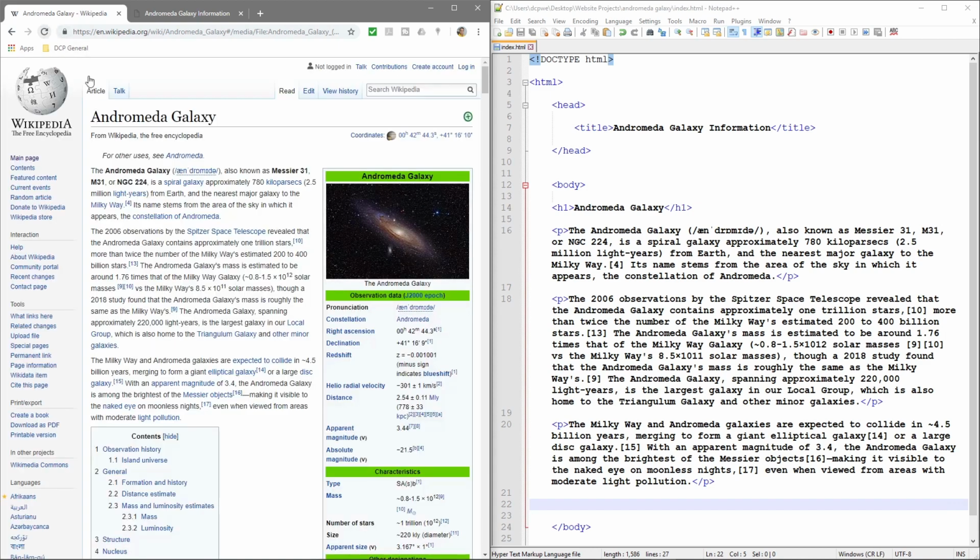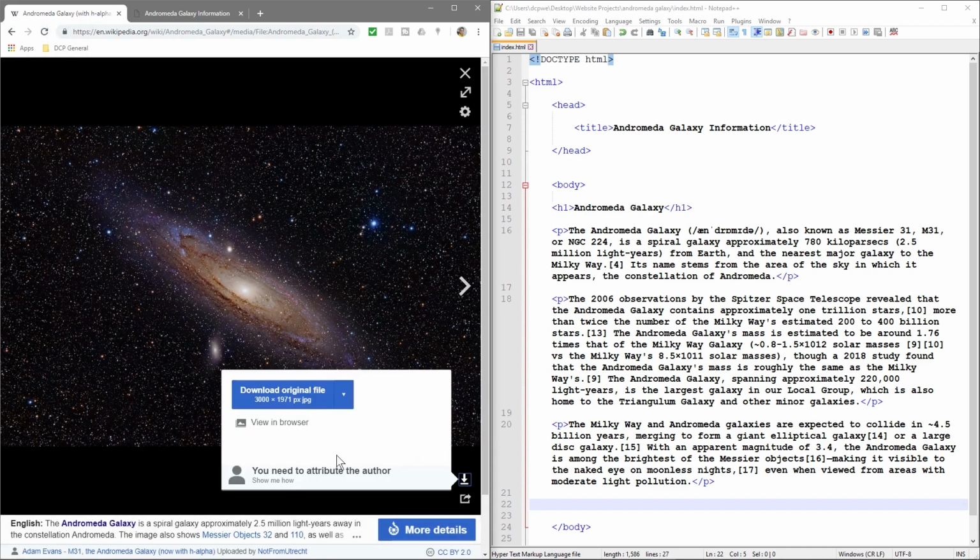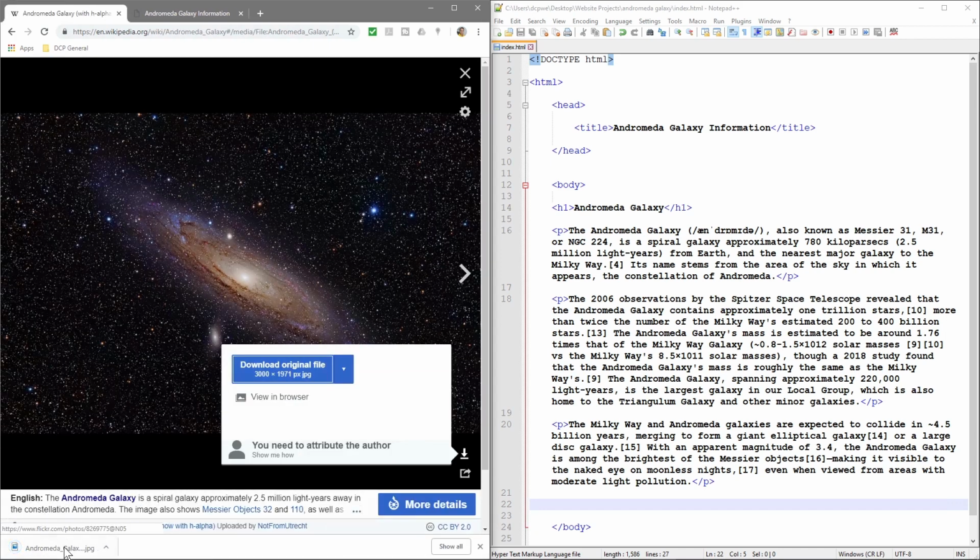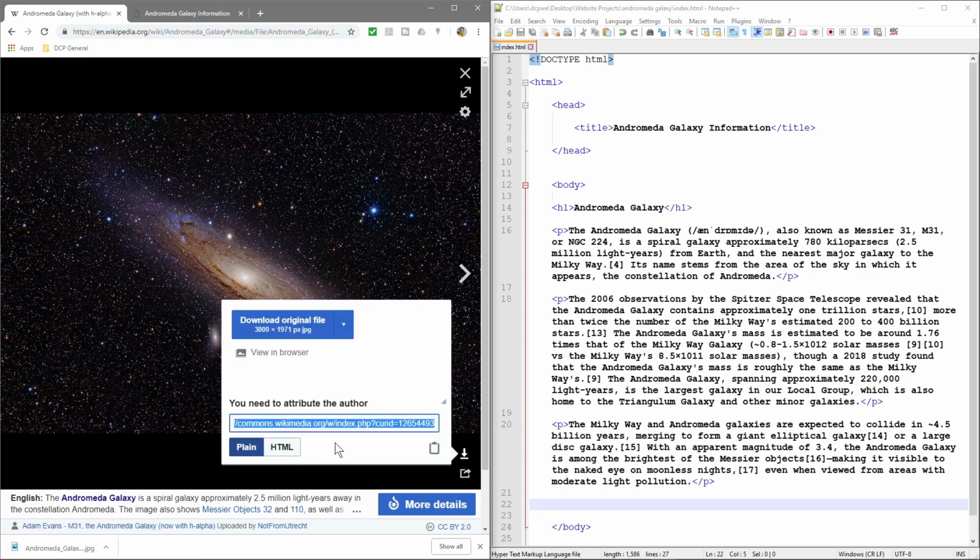Let's refresh this one minute. Here, this little pop-up should show, and it allows us to download the image. So we'll click download and it's downloading the image, but it says you need to attribute the author. When we click on that, there's a link giving a reference to the author of this image. So we can use it, but we have to tell in our web page that this image was referenced somewhere else and belongs to someone else, but we can still use it, right?